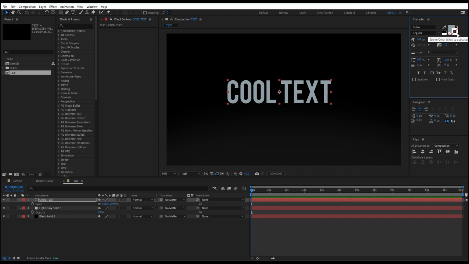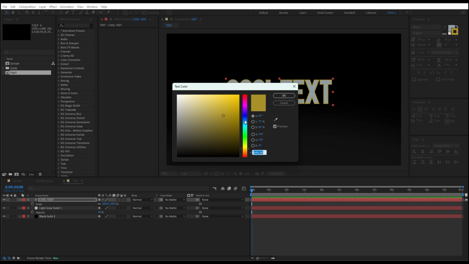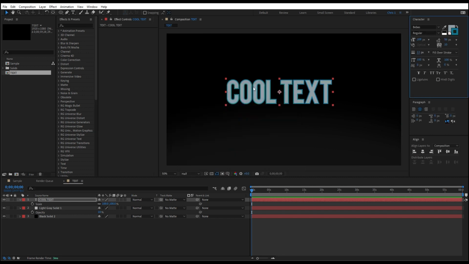So this here is the stroke setting. It's this one, and I'm going to turn that up and put it right there, maybe about 13. And yellow is ugly, so let's do sort of a blue. We can change this later, but let's do this sort of blue, because we want maybe sort of a shiny silvery look here.